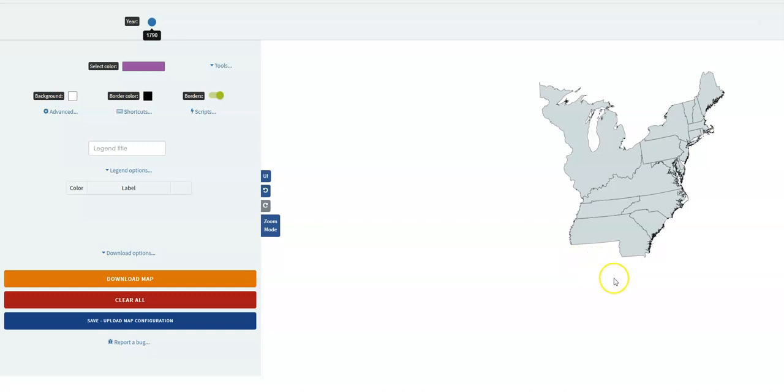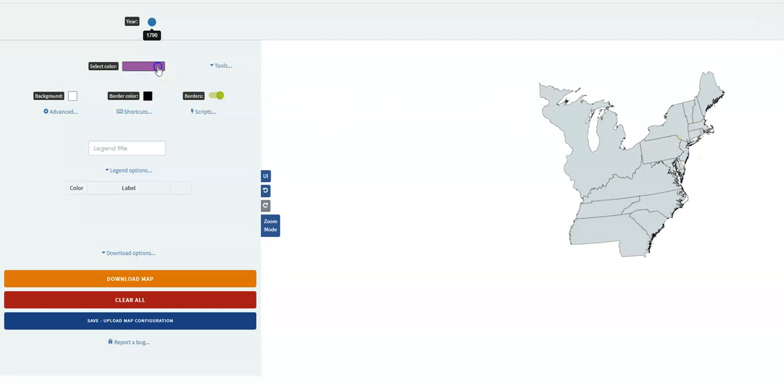So one thing you're going to do is you're going to color all of the actual states red. So I can tell it's a state if I hover over it and it doesn't say territory. That means that it's a state. So like Pennsylvania, New York, all of these really are states. These are the original 13 colonies, which then became states.